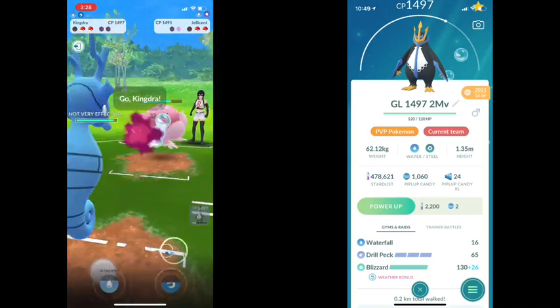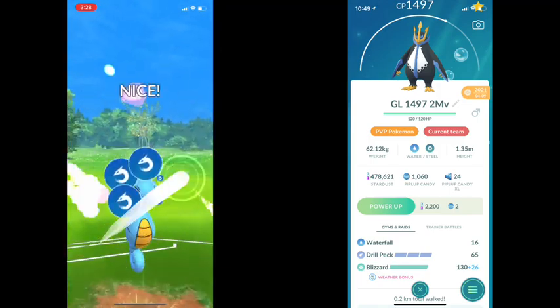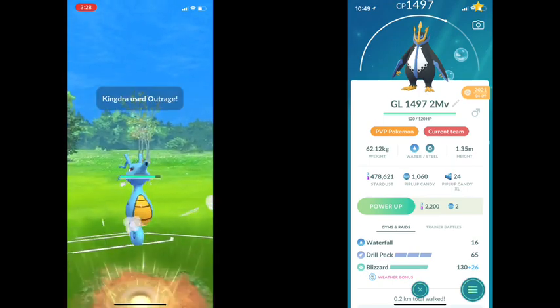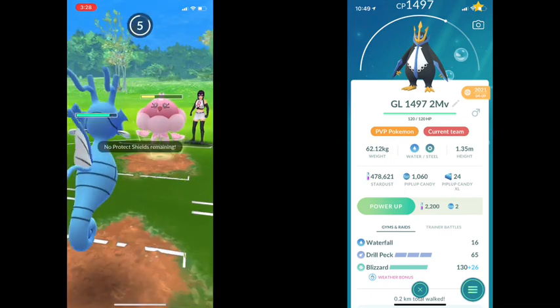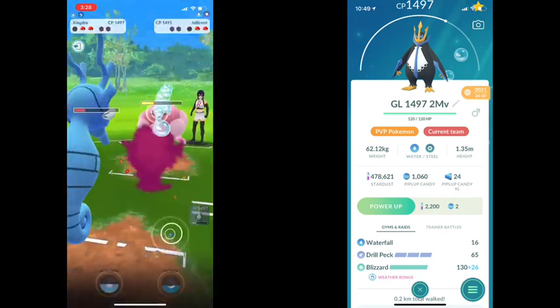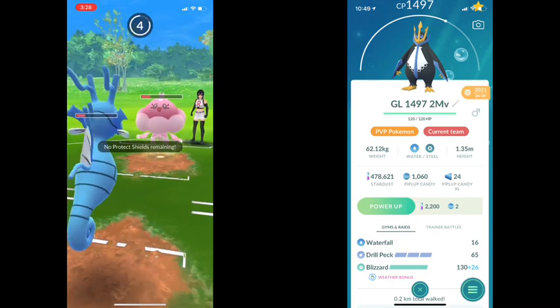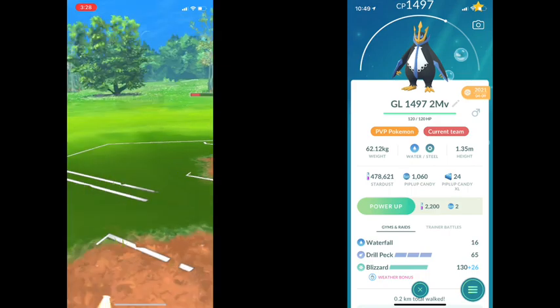They switch into Jellicent here. Not sure what I was going to do. I really don't know counters to Jellicent. So I go into my Kingdra here, hoping to Outrage. They do shield the Outrage, unfortunately. I believe here I'll try and go for another Octazooka. Don't get to it, though. They get to a Shadow Ball beforehand.